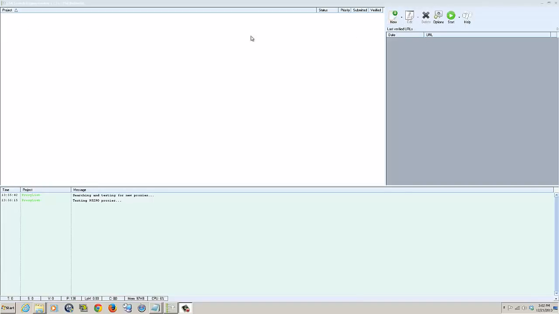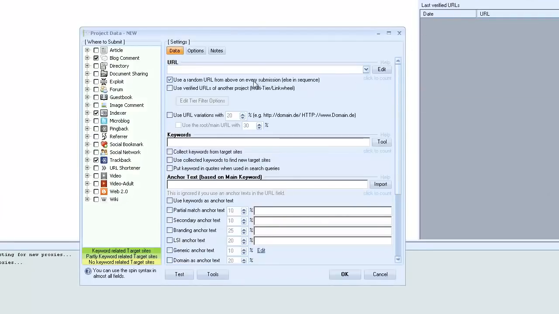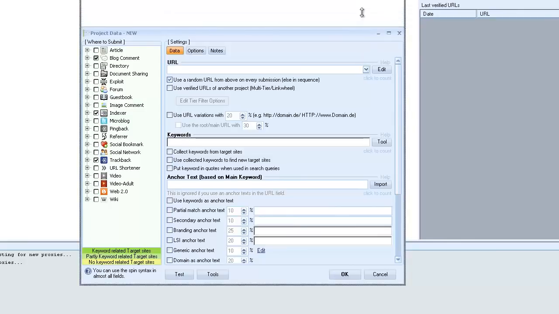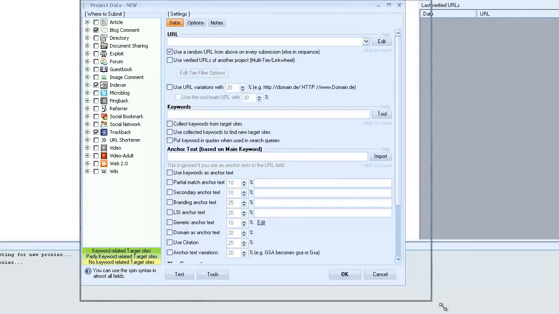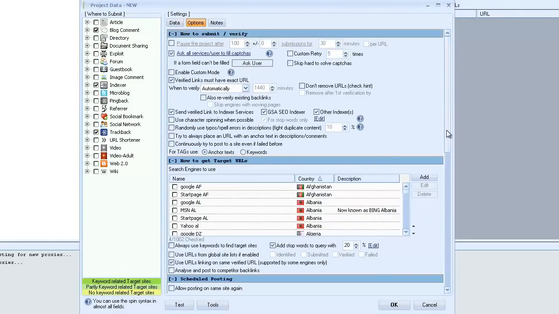clicking New here. This is the project area. When you set up your projects, they'll be up here in this space. So you'll notice that, as we get done here, the campaign will be showing up over here as we save it. But to get started, there's a lot of different settings for a campaign, as you see it here.